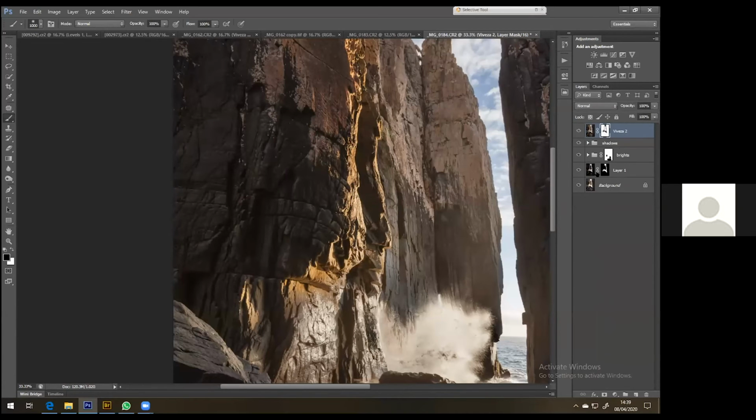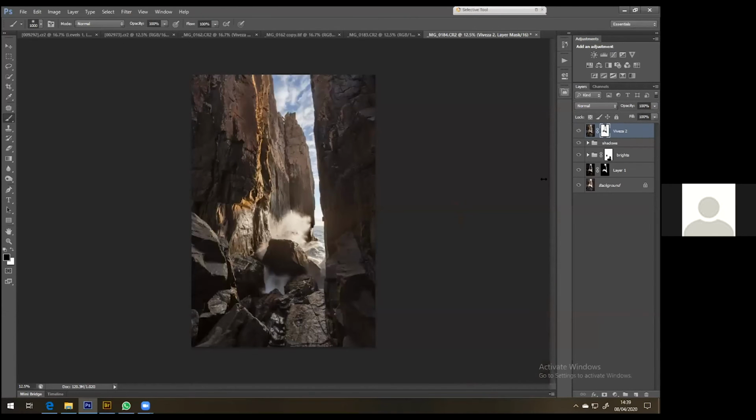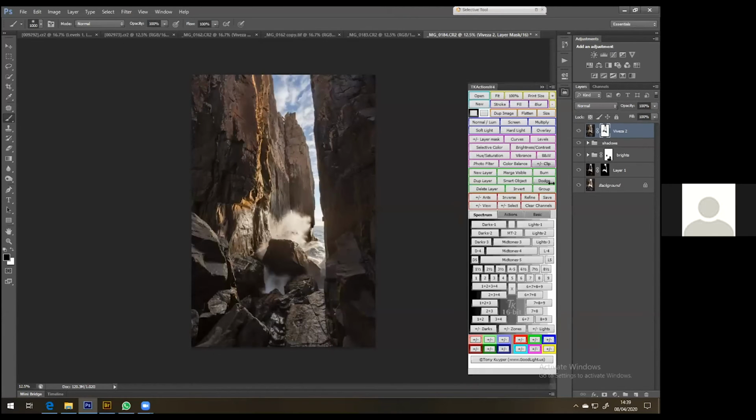And then from here, just a little bit of dodge and burn to carry on playing with the contrast. So the whole thing of luminosity masks and playing with this whole stuff is all about playing with contrast, basically. I haven't changed any colors or anything like that. All I've done is played with the contrast. And playing with the contrast makes things just pop.